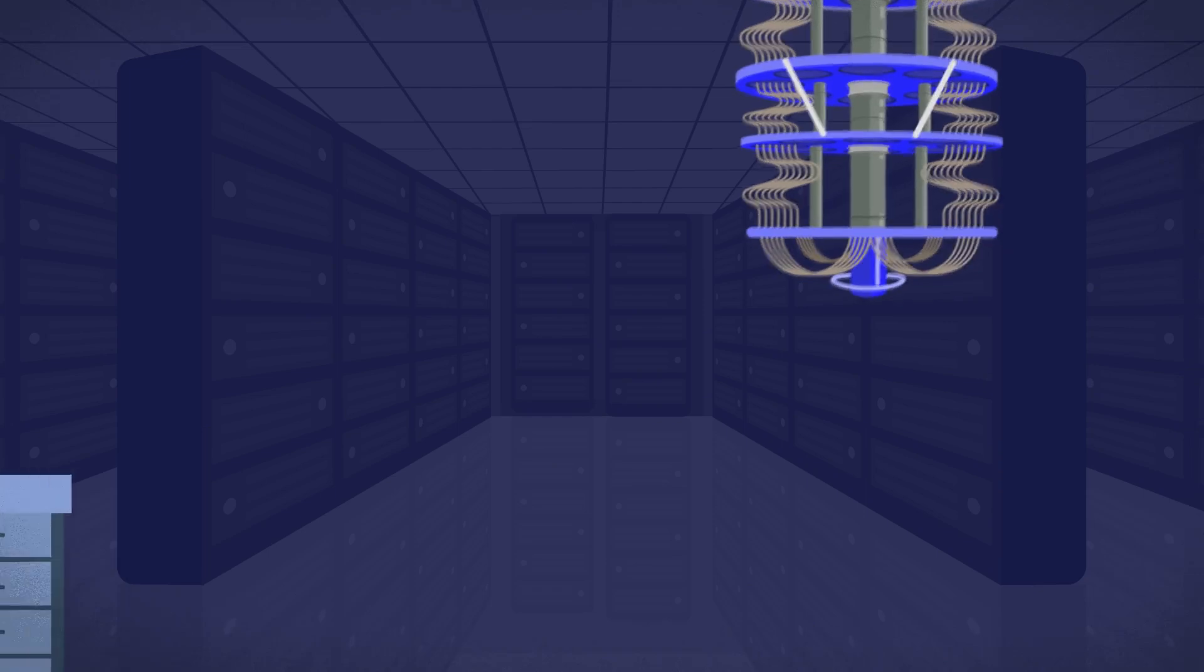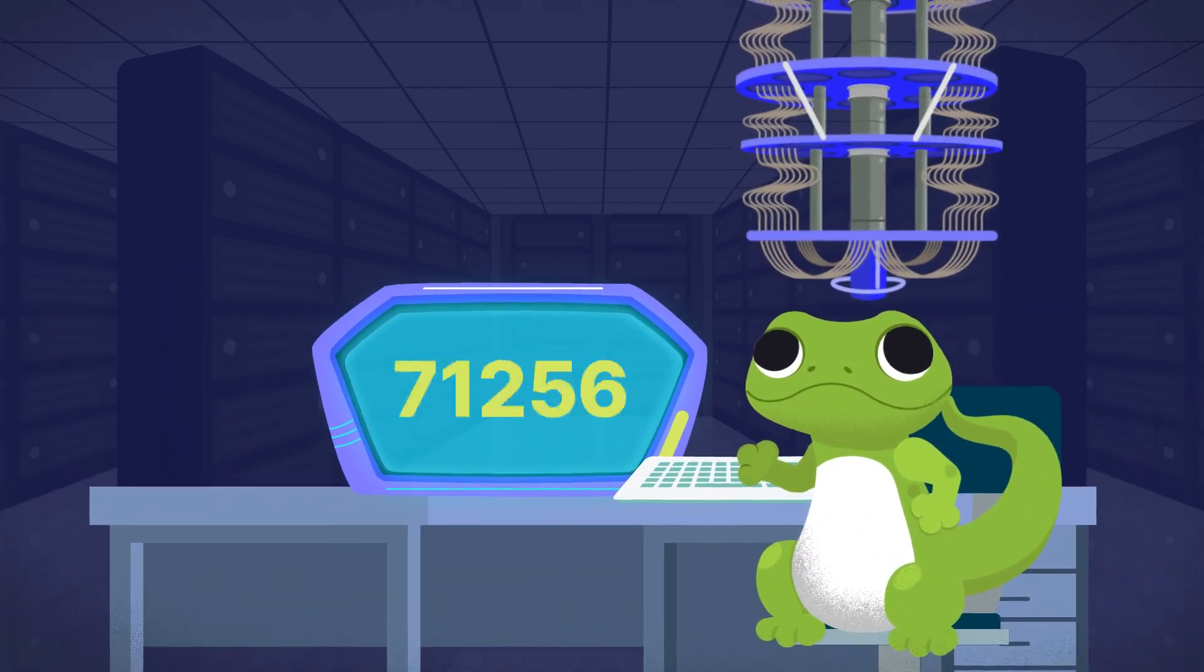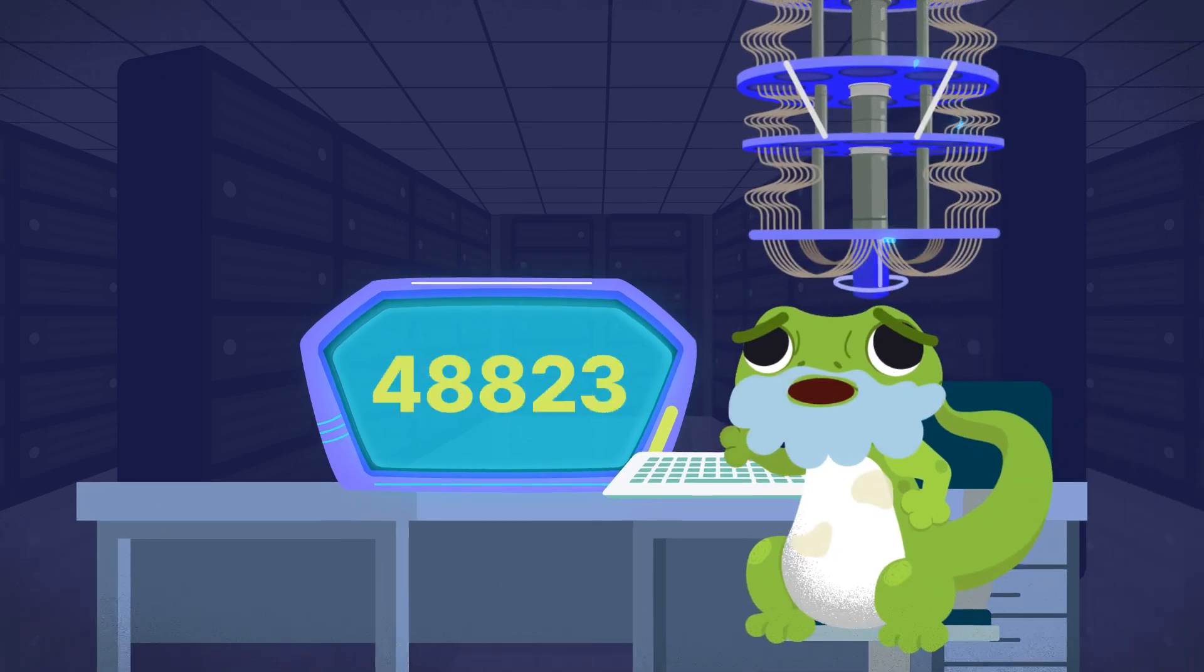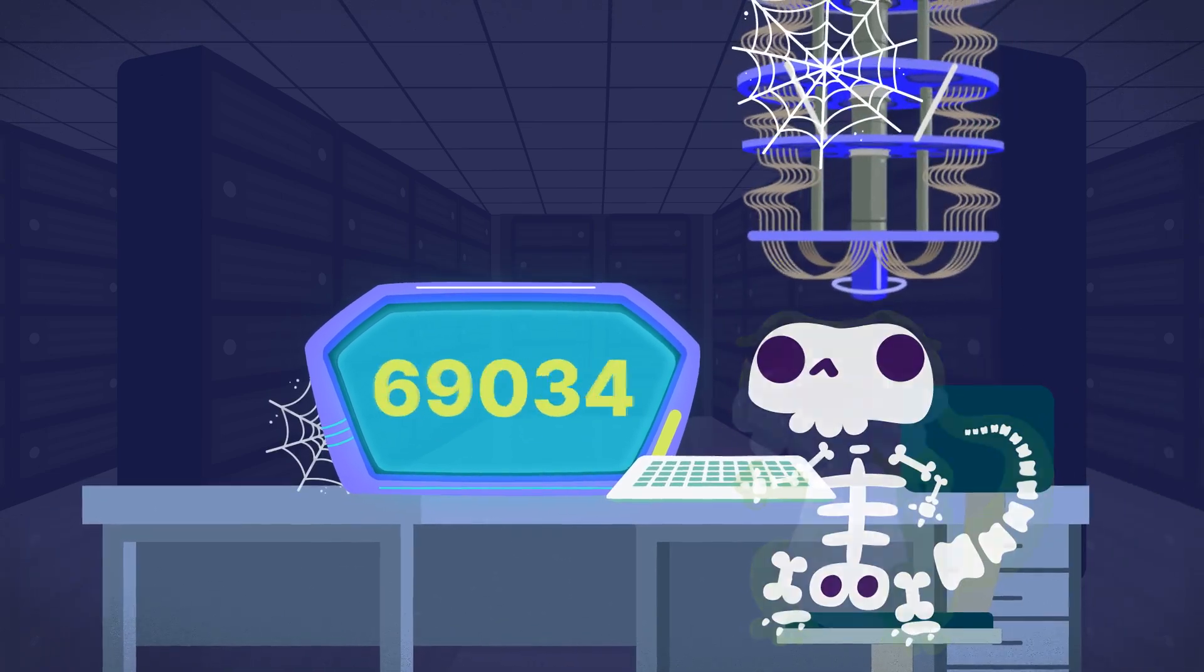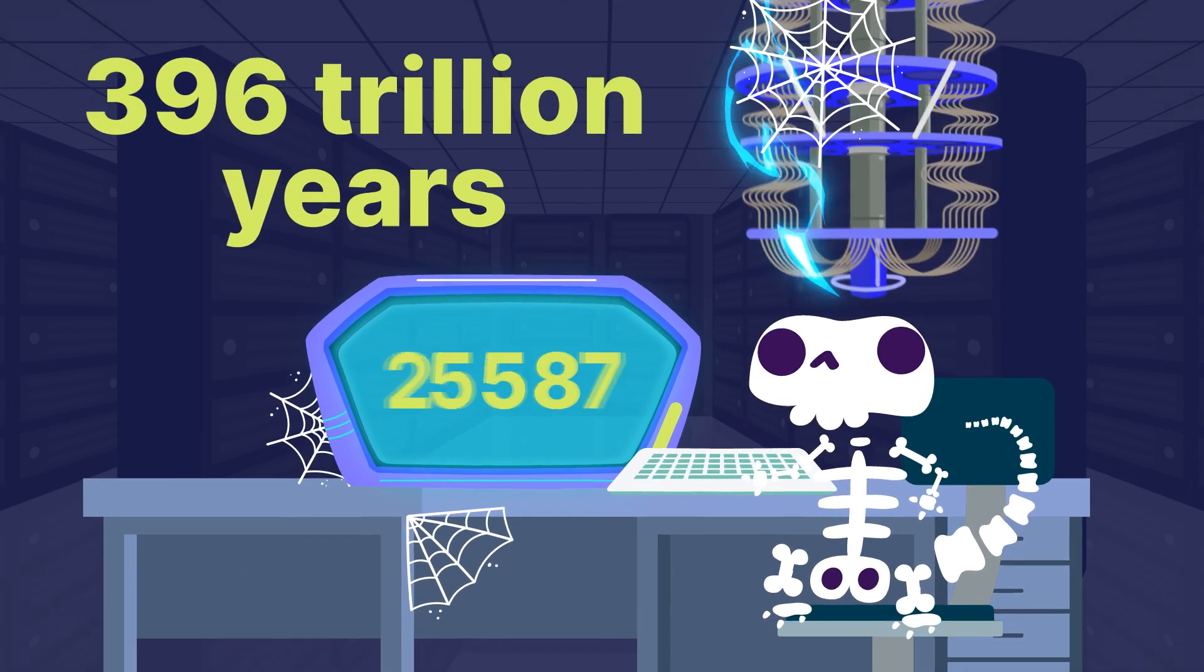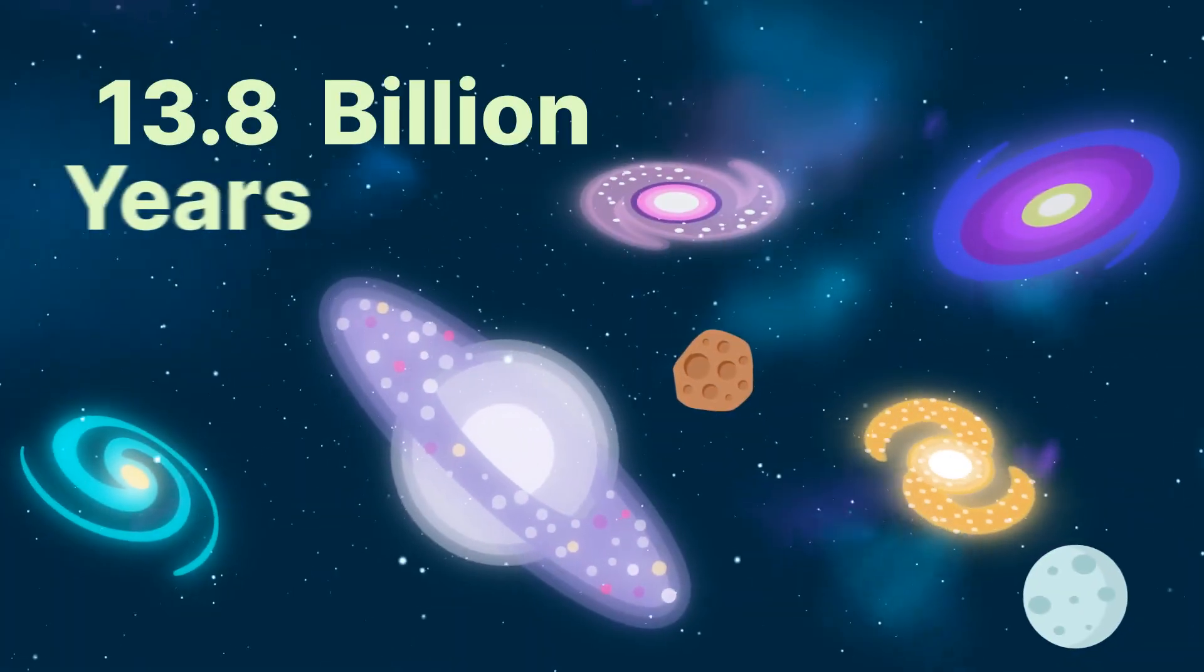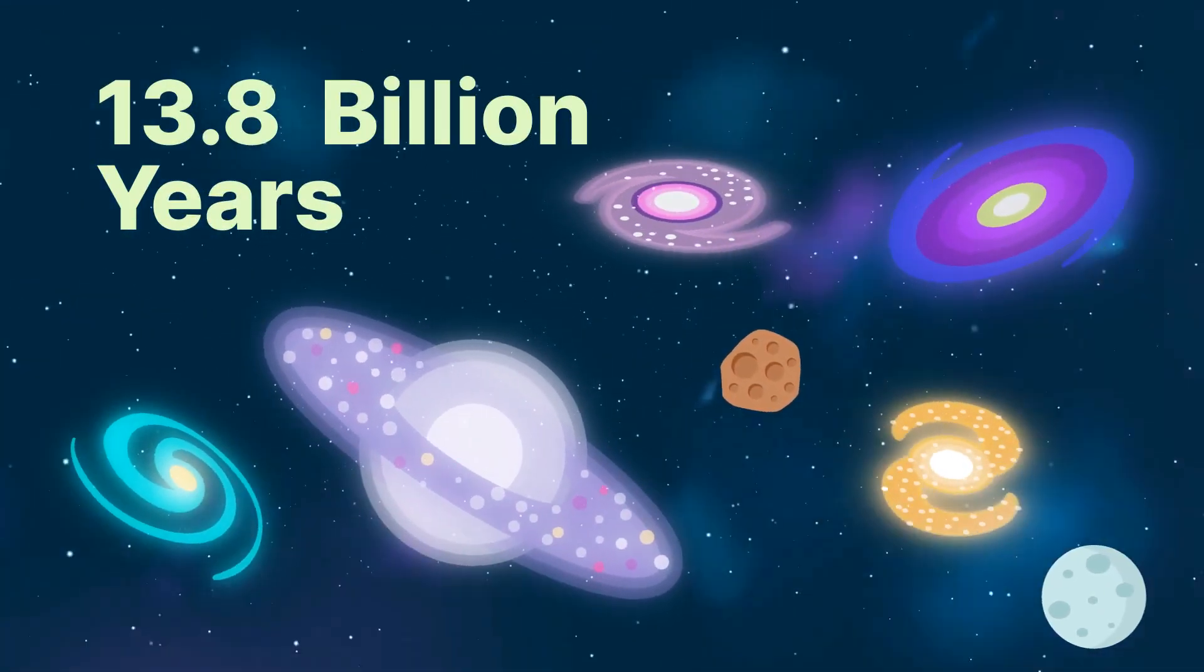Well, let's imagine that someone has access to a supercomputer that enables them to check a million combinations every second, it would still take this beast of a machine roughly 396 trillion years to go through all the combinations. That's over 28,000 times the age of the universe.